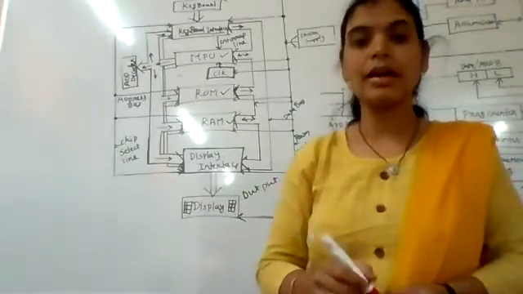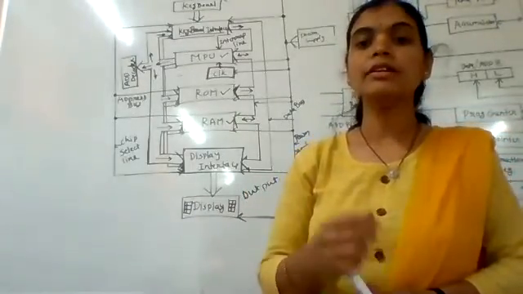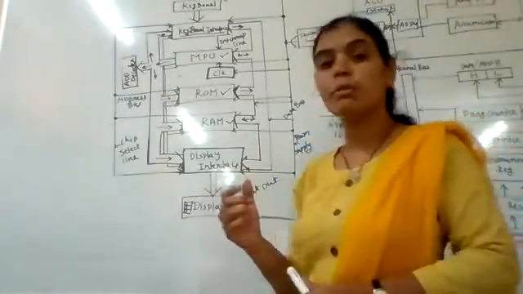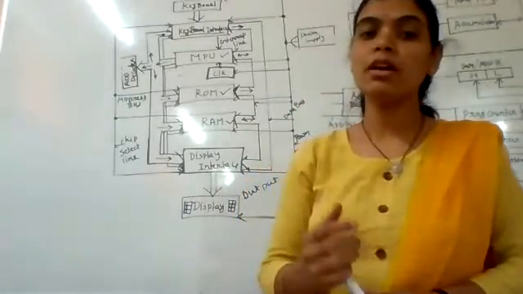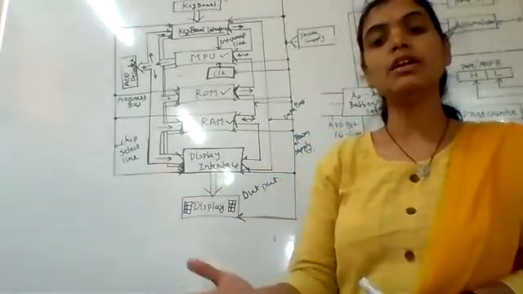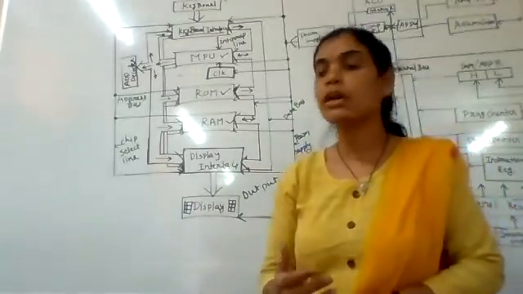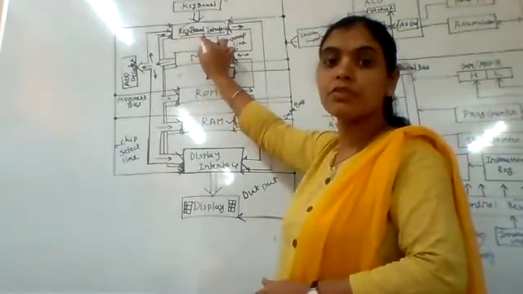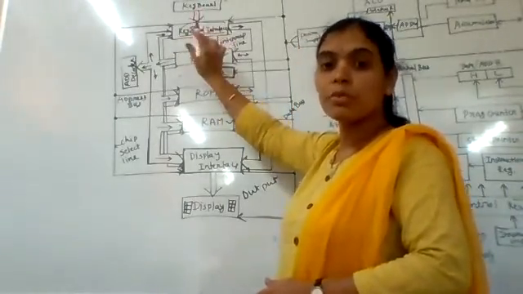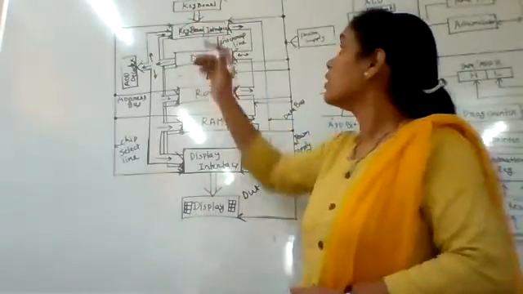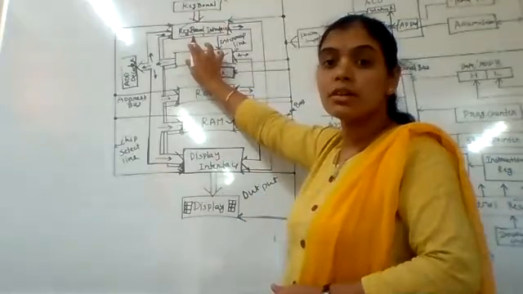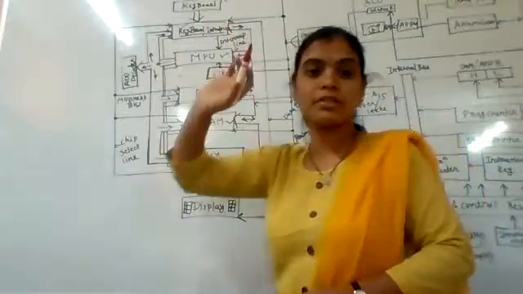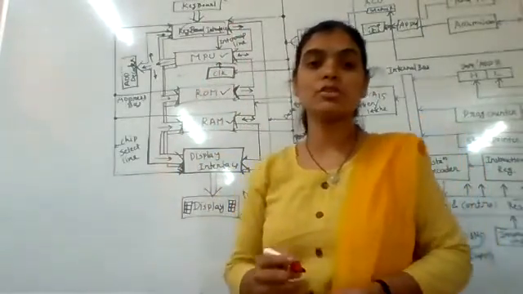When instruction and data are entered through the keyboard, it is not possible to fetch the instruction directly to the MPU, because the MPU may be busy performing a previous instruction or another task. So it is stored in a special chip. This special chip is the keyboard interface. The next block is the MPU, microprocessor unit.